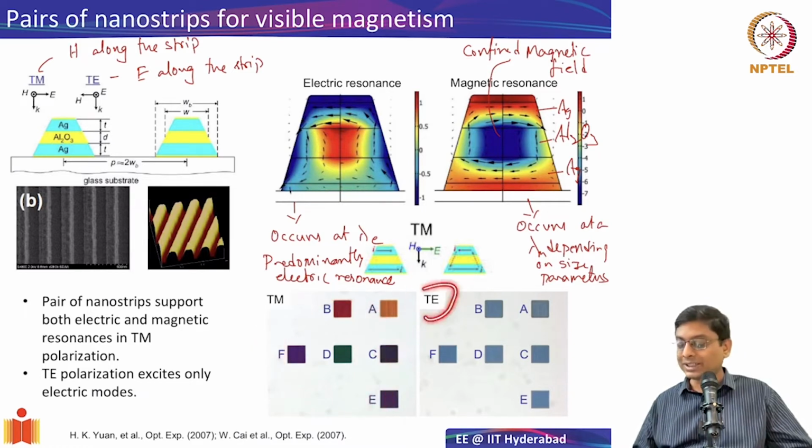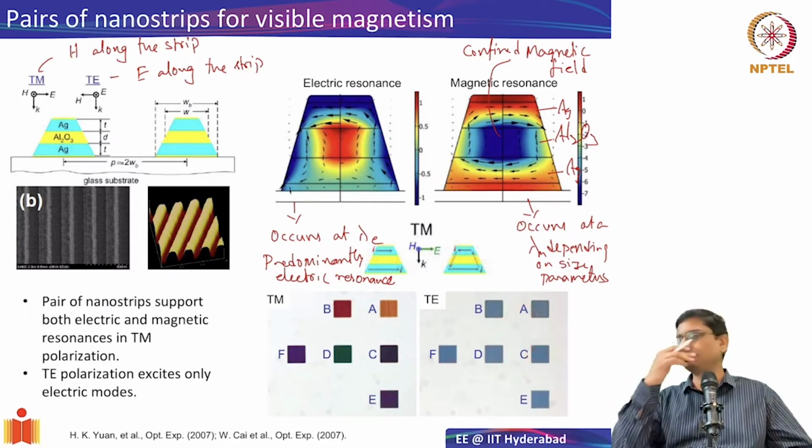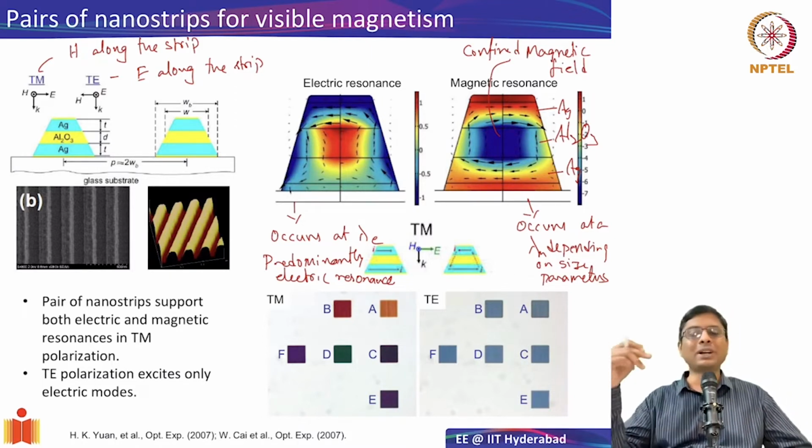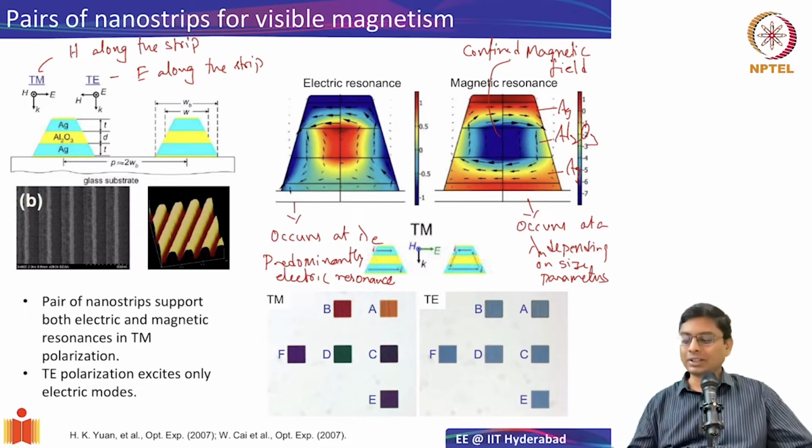But if you look at the TE resonance, it is not really that dependent on size. Essentially, it is a plasmonic resonance in the metals, and that's not very strongly dependent. In this case, this is a localized surface plasmon, and that is not very strongly dependent on the size, and that's why you see the colors of these structures are not significantly varying when I look at the TE response. So with this, it was possible to actually get magnetic response, but we are not happy with magnetic response.